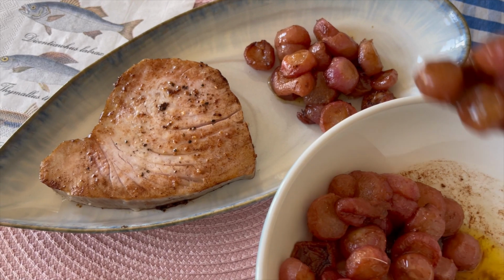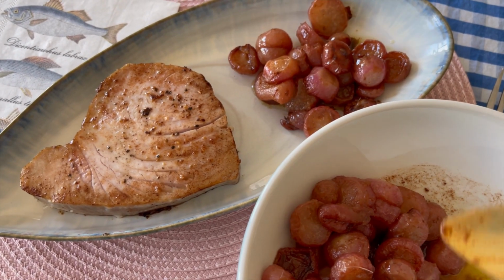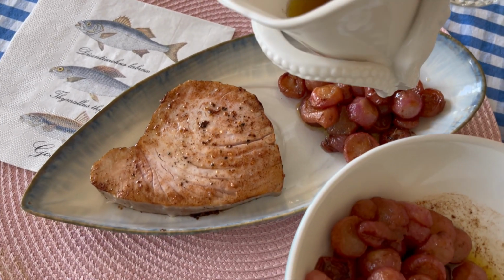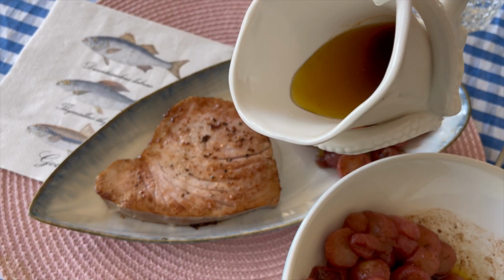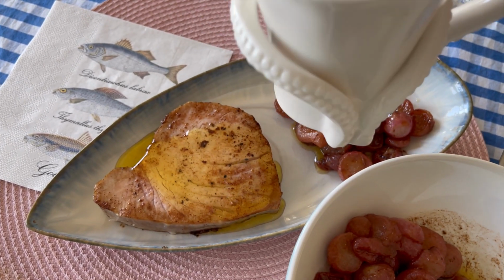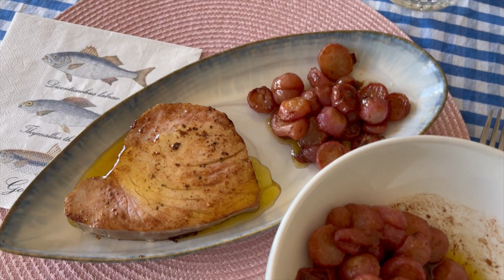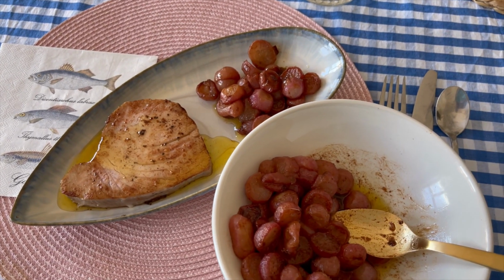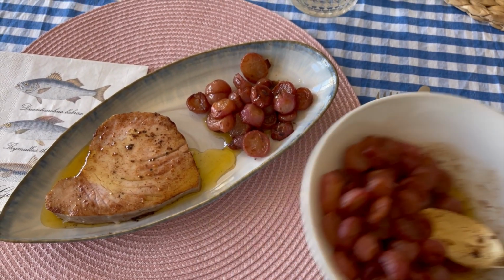But look how beautiful and perfect is the tuna together with the radishes and anchovies. Now it's time for the final touch, to put our sauce on top of the fish, and it's time for lunch. So we will enjoy it and then we will go for a beautiful walk together with my son.